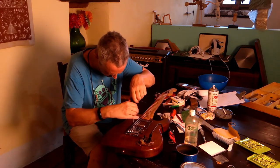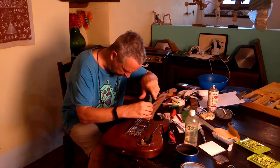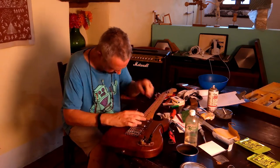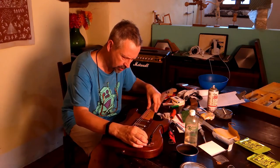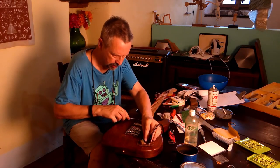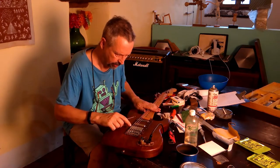Ooh, these are gummed up. That's had a bit too much wax on it over the years. So I'll take him up a fraction. Really do with a bigger screwdriver for these, but still. Right, so that's cool.